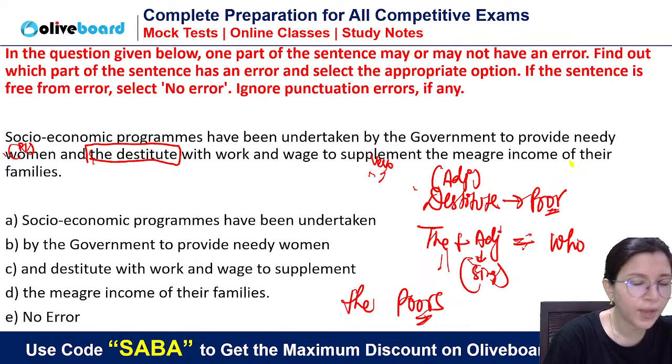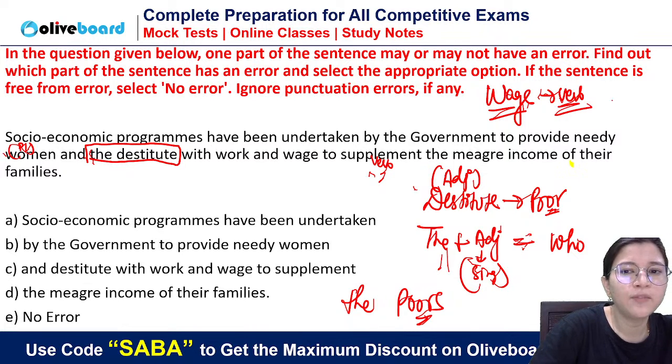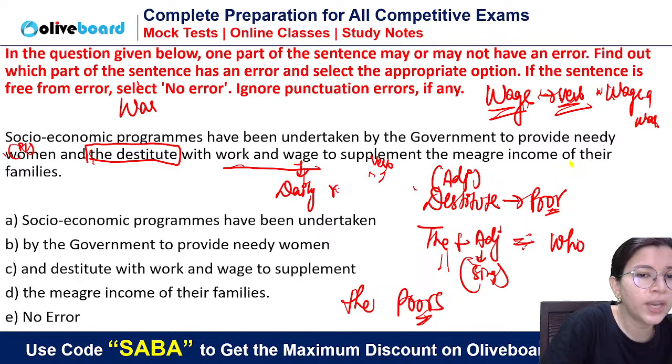वेरी गुड अंकिता, वेरी गुड. अब ये भी पढ़ाया तो मैंने है ही नाउन में आप लोगों को. Wage versus wages. Wage is a verb. Wage basically we call to wage a war. Wage a war आपने सुना होगा, wage a war. But when we talk about मजदूरी, work and wage means we are talking about daily salary, daily remuneration. So we don't have the word wage for that. We have the word wages.